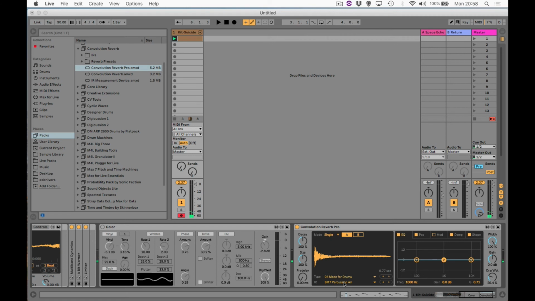Lovely, that one, just to add a bit of air and space to an otherwise quite dry drum sound. I'll just take it away just so you notice what it does. So lovely reverb, one of my favourites. Some really nice things in there. And some pretty wacky ones in there as well.